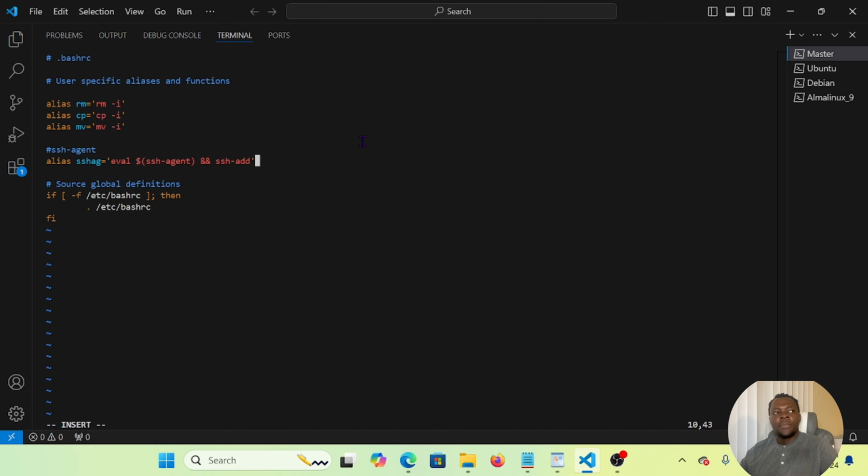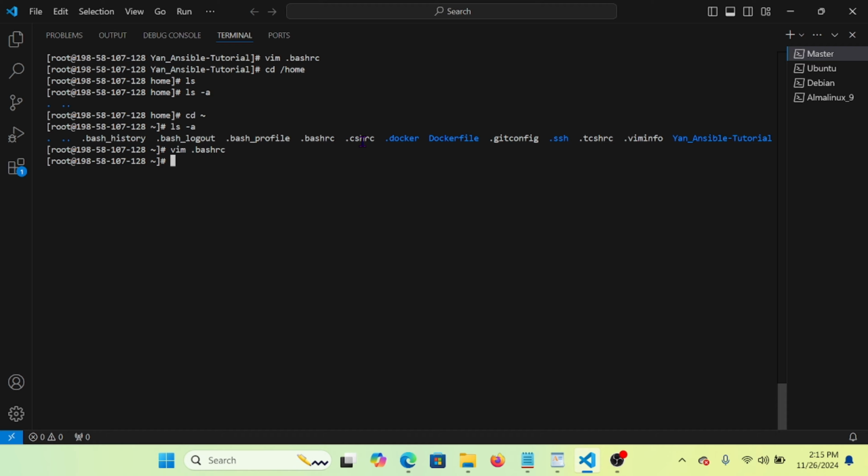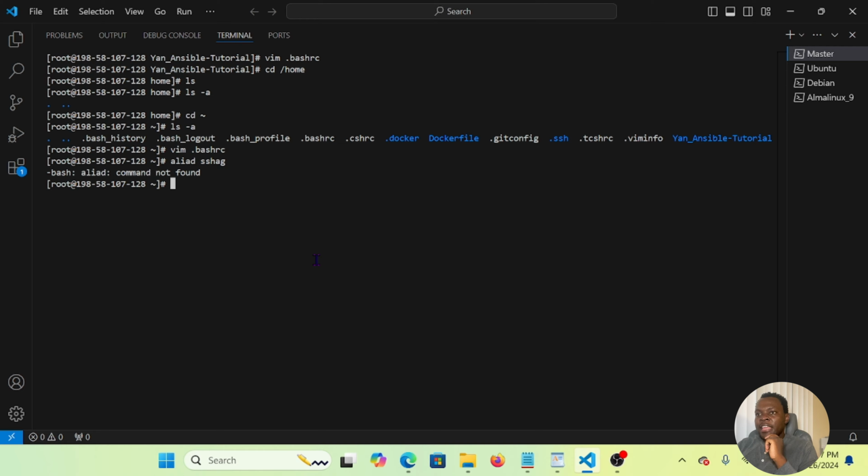Okay, so if I run alias SSH-AG again, you can see that it's showing up, right? Even if I reboot my server, everything is still going to be here.